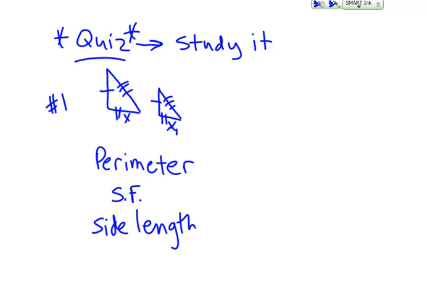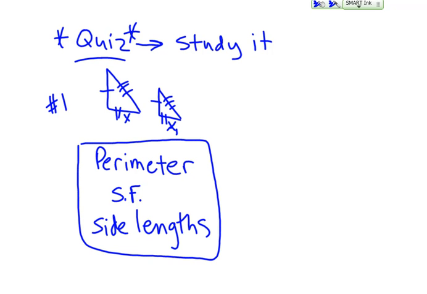So if you know the scale factor, and you know the perimeter of this triangle, you can easily multiply it, because you're getting bigger, and we're always multiplying. The scale factor is going to be a bigger number to get to this triangle. So the perimeter, it's kind of confusing what I just said.